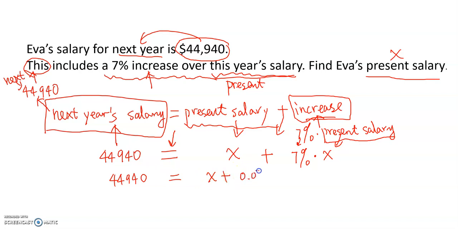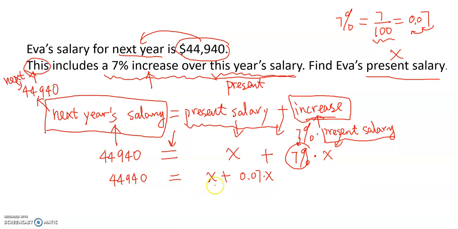you get 0.07. By the way, a quick review of 7%. The symbol here means 7 divided by 100, those two zeros. When you divide a number by 100, the number gets smaller, and you just move the decimal point to the left 2 times. So add 2 zeros here, 1, 2 times. That gives you 0.07. And so that is replaced by the decimal times x.